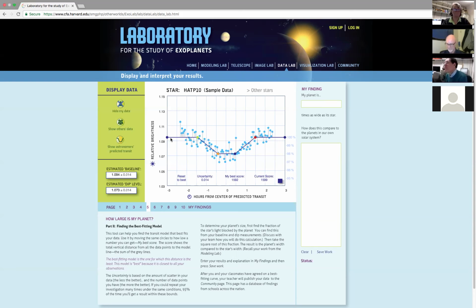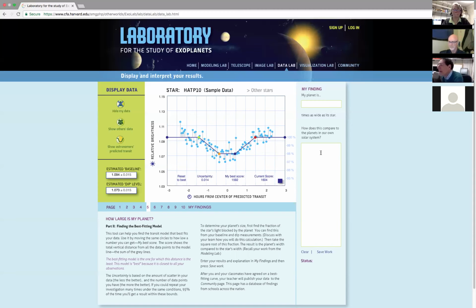When you publish your data, we're going to translate this to just 1. Whatever you say is the baseline, we're going to say is 1. And then whatever this is, it'll be proportionately less than 1. That way we'll be able to superimpose data from lots and lots of schools, and you'll be able to see a much sharper curve.